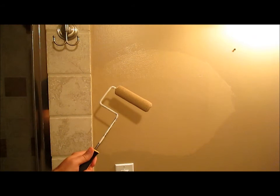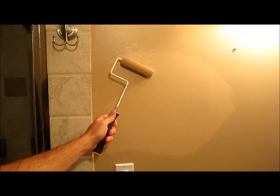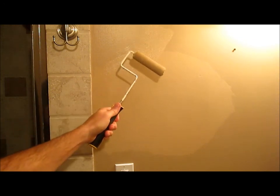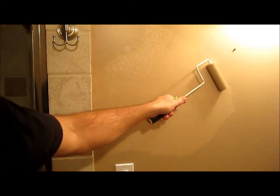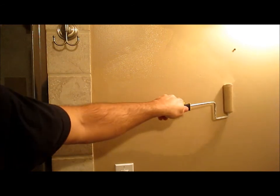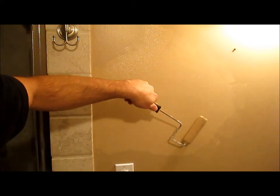At the end, with your roller fairly dry, do what's called feathering the paint out, or go like this to where you kind of paint lightly right outside the edges. So you go from thick to thin paint. This blends it in to the outside wall.